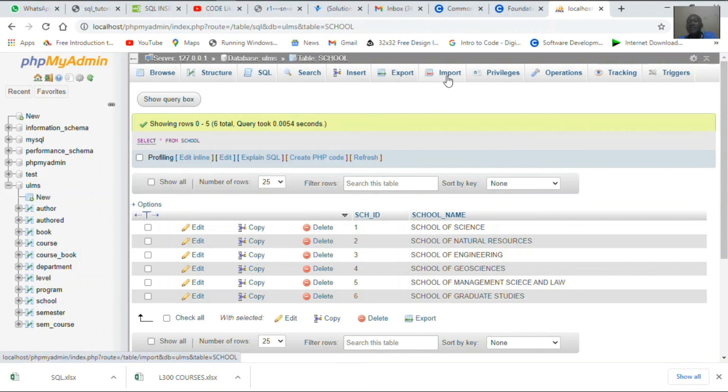So let's say we are to input a lot of data into the table, and writing each query is time consuming, so we can maybe use an Excel worksheet for the data input, and then from there we can export it into the tables. So we will do that in the next video.